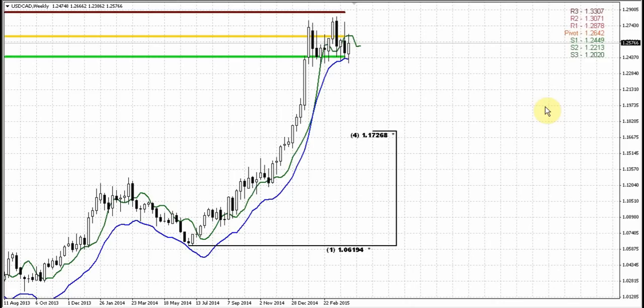At the same time, it's not as simple as it seems at first glance, because after this pattern has been formed, we do not see any thrusting acceleration. We see just flat action here. You could say that has happened due to the reaching of the weekly oversold and monthly pivot support, and the market has bounced up. And you could say yes, the 3x3, take a look, holds the action very well, so the market stands below the 3x3. That happens very often when the market confirms the double repo and stands tight for some periods, and action starts a bit later. That really could happen, and this is normal.